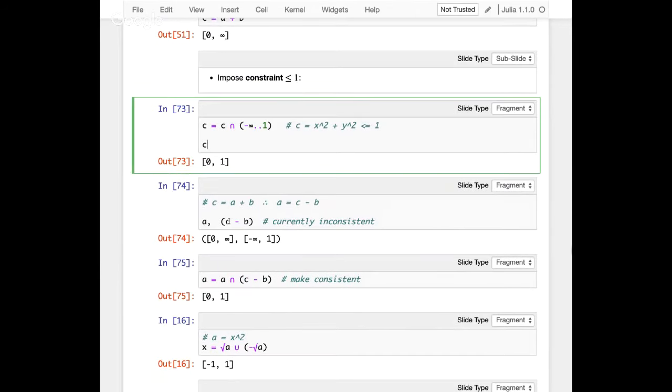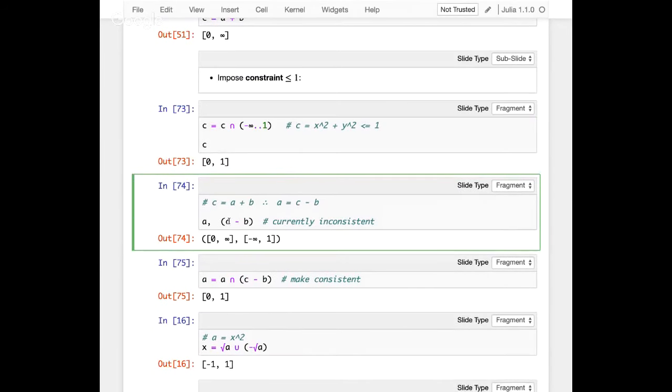And now the point is that I'm going to propagate this information back down the tree. So A is C minus B because C was A plus B. And so here I'm looking at the value of A and the value of C minus B, and I find that there are two intervals which overlap but are not equal. And so the values of A that are possible are actually the intersection of those. So I'm going to take the intersection, and that gives me this new interval.